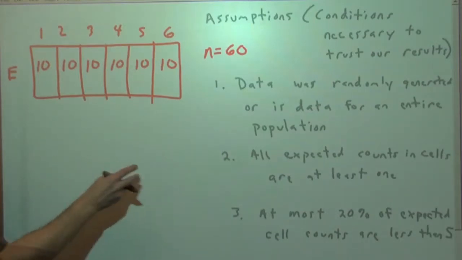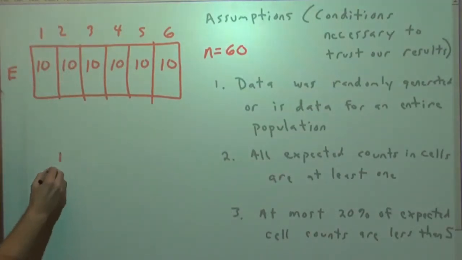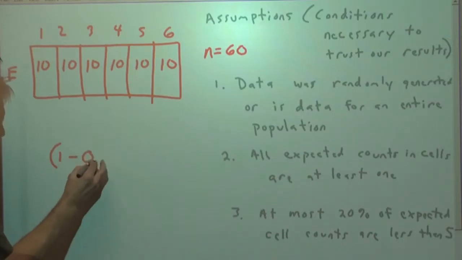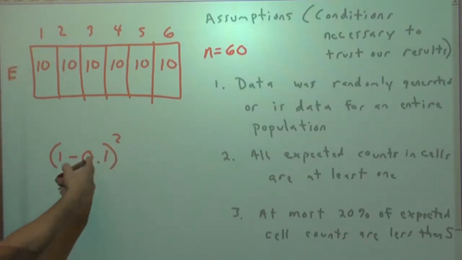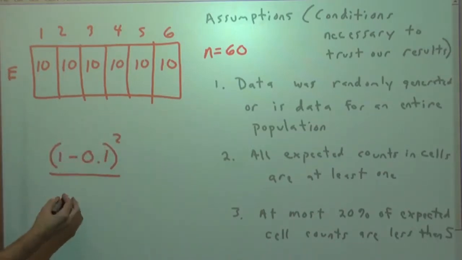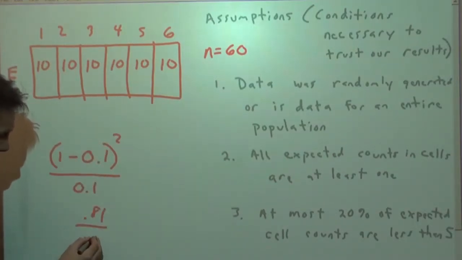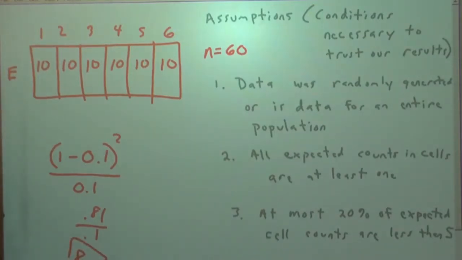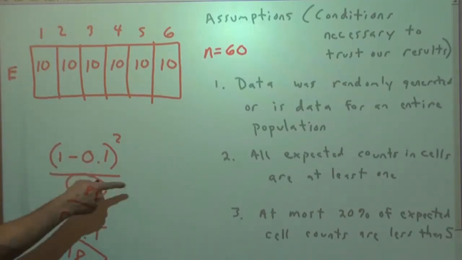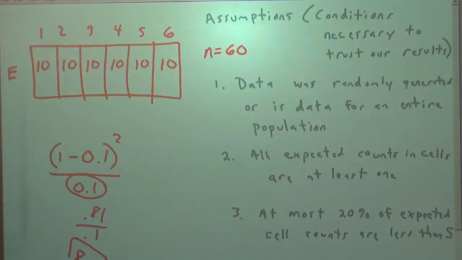Just a quick little thing, if you're wondering why the expected counts can't be less than 1: if you had an observed count of 1 in a cell, and the expected count was like 0.1, you'd subtract, then square, and then divide by 0.1. So this is going to be 0.9 squared, which is 0.81, divided by 0.1. This cell alone would give you a value of 8.1. And we've seen that even if you have just 3 degrees of freedom, a chi-squared test statistic of 7.8 is enough to be significant. So it's because we don't want to end up dividing by a number that's less than 1 that we can't allow any of the expected counts to be below 1. If that makes sense, fine. If not, memorize those.